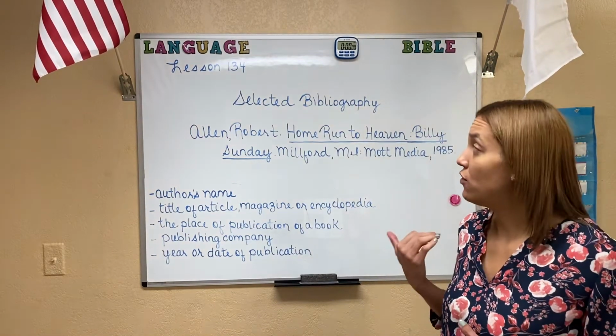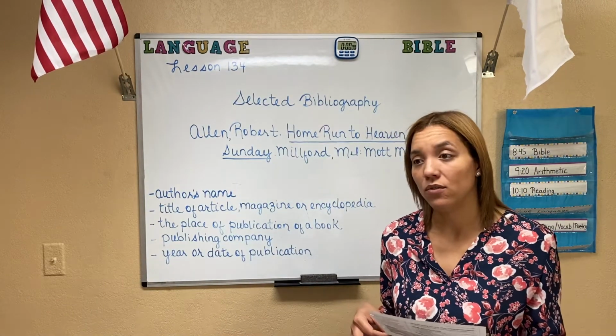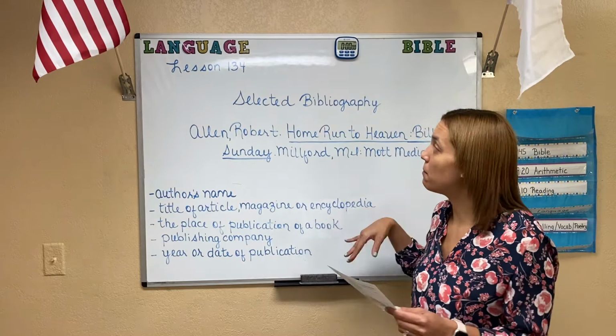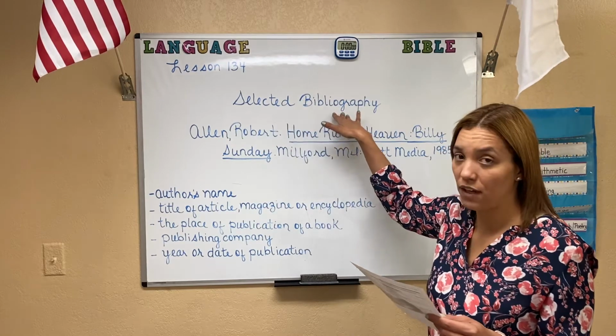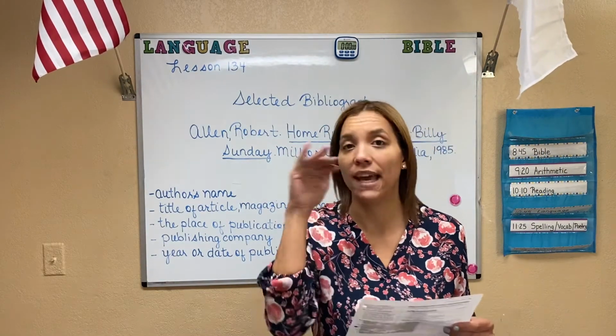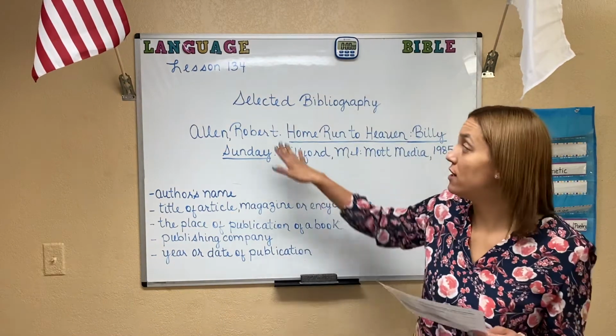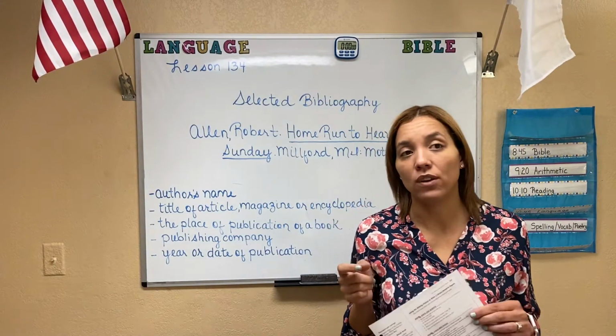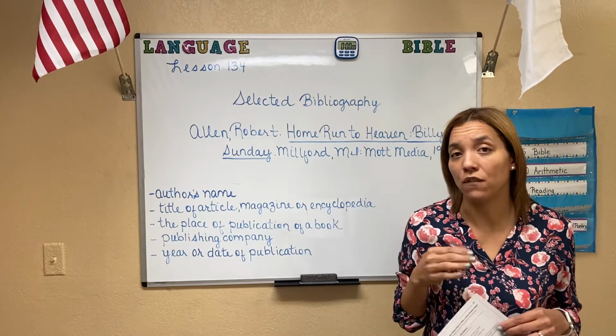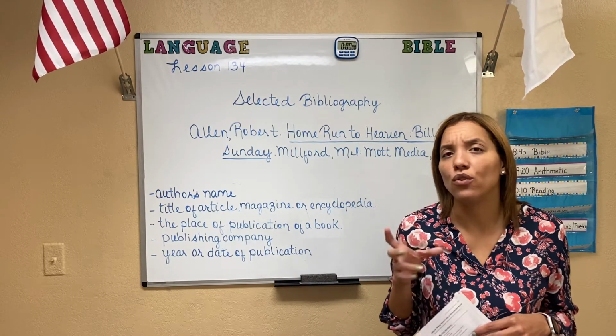Moving to writing your bibliography, if you look in your packets at page 232, it tells you what you need when writing the bibliography. The first thing that you have to do is, on your piece of paper, write on the top, on the second line, Selected Bibliography. That's going to be your heading on that page. You're going to skip one line after you write Selected Bibliography, and you are going to get what we were working on before we left, all your index cards.